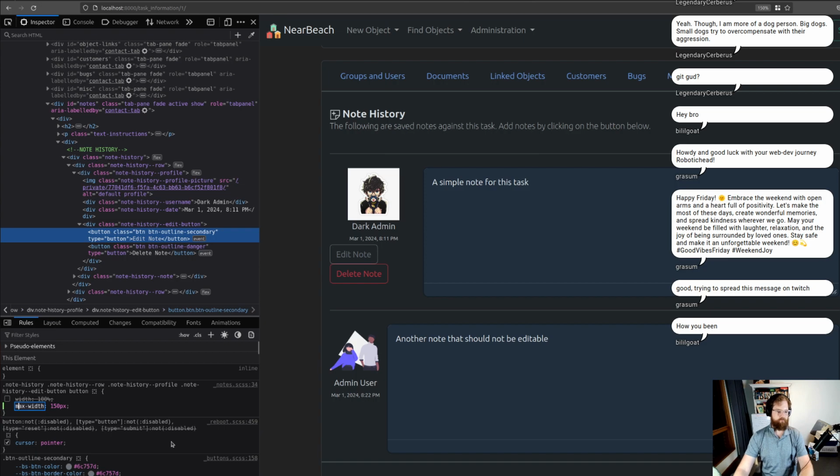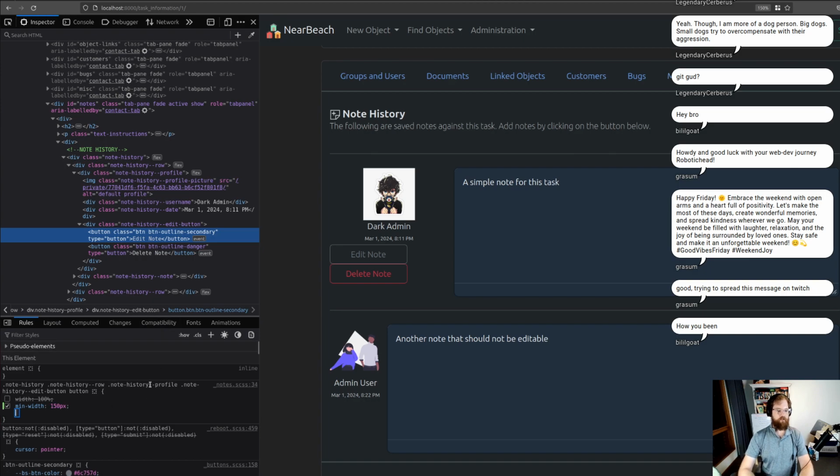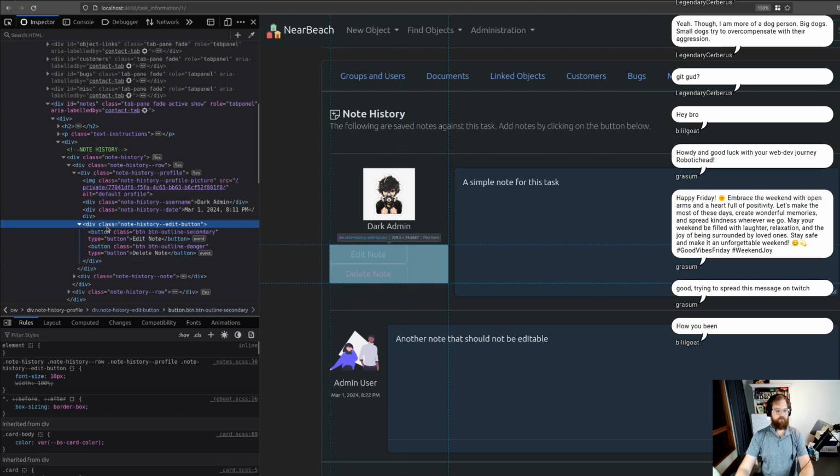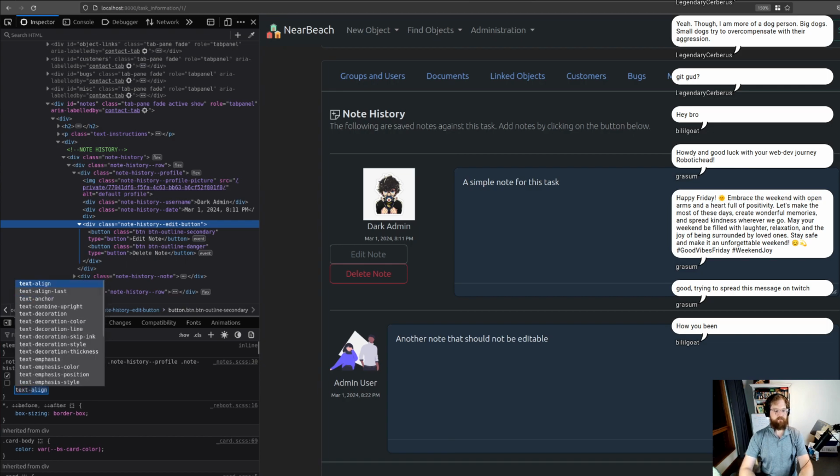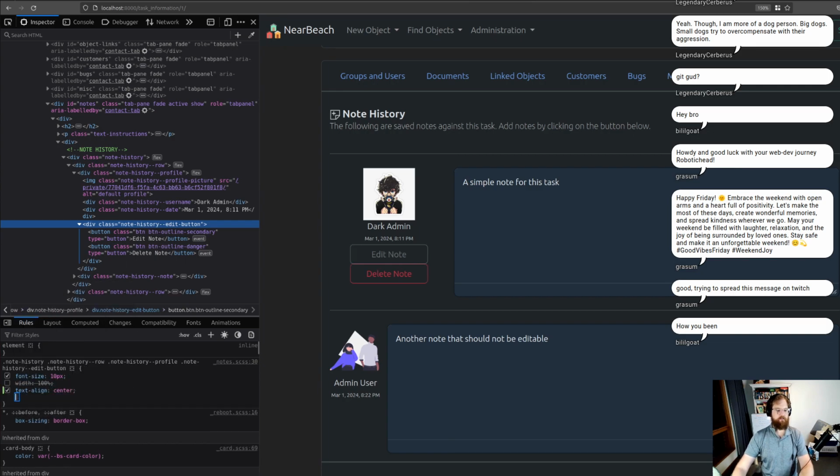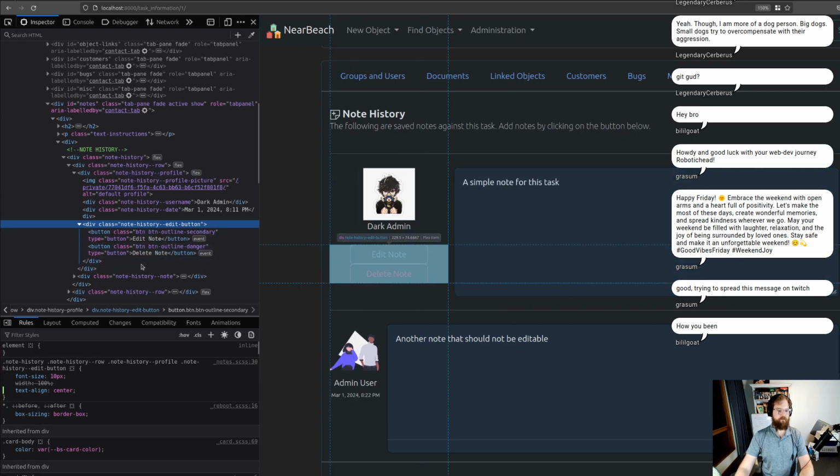Oh, min width. And then just put in margin auto. No, because that will need to be text. No, yeah, that'll be like that. But then why does that take up so much space?